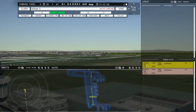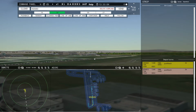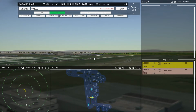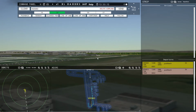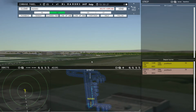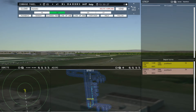All right, as I said, we're in Melbourne, Australia tonight. Just purchased this DLC from Steam. You can also buy it on the Tower 3D Pro website. You can buy the airports. You can buy the real traffic mod, which is what I've got, and you can also buy the real colors mod, which is what I've got. The real traffic mod will work on any airports you have. However, if you want the real colors, you have to buy those individually, depending on your airport. So, you would buy the airport because it's not part of the original game. Then you would buy the colors mod, and then you would buy the real traffic mod. Then you would buy the colored mods for Melbourne, Australia.